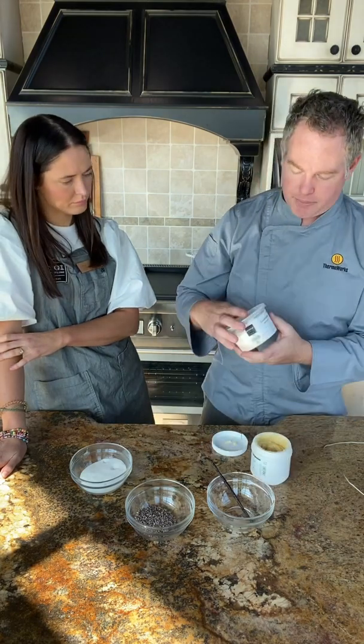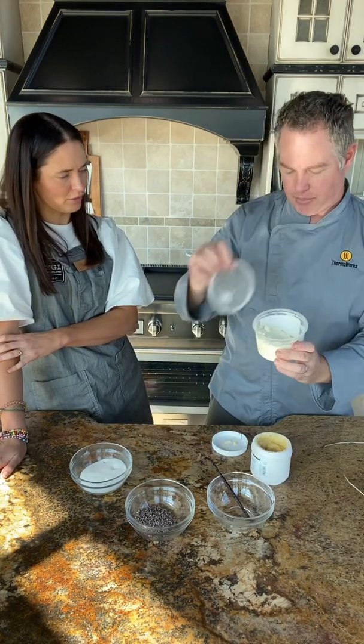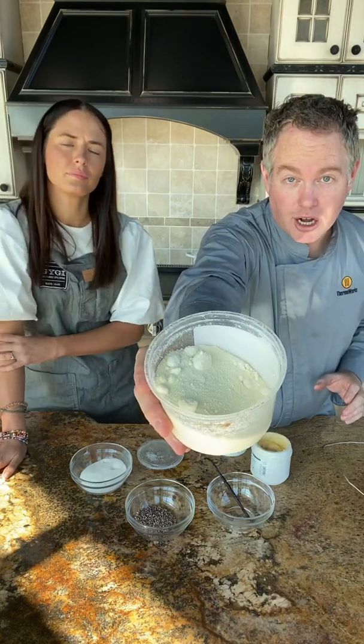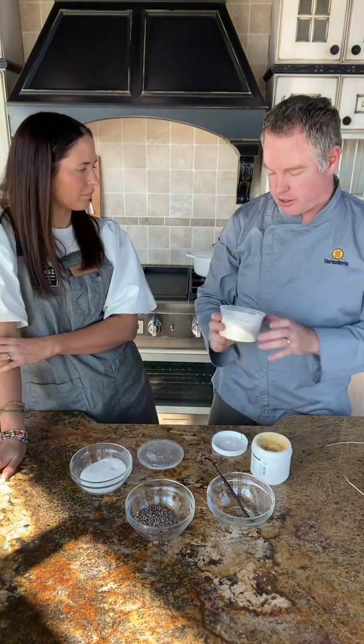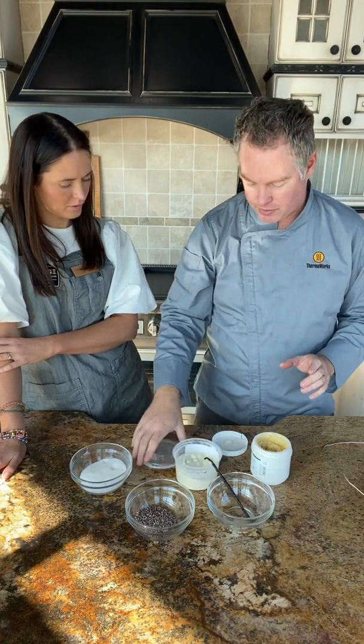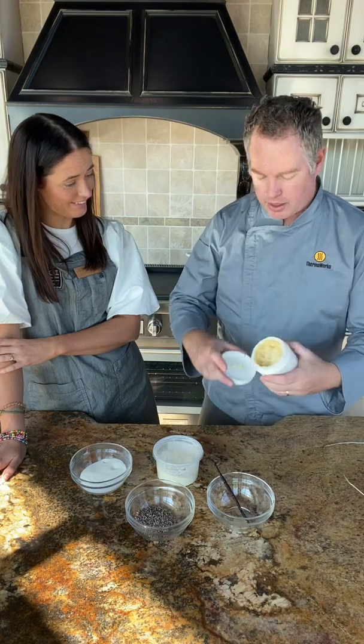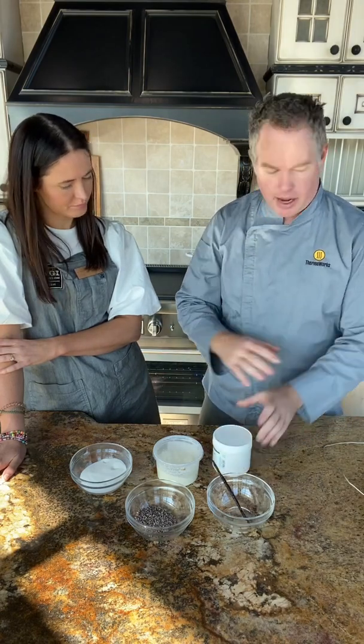But you can also get it powdered like this. This is Mitrio. This is a powdered pre-tempered chocolate, so you can use this for seeding chocolate. Yes. And it's beautiful because of that. Well, when you make it yourself, you have to have something to go off of. Yes. So that's the cocoa butter, and you add that in there, and then you'll have to let it grind for a while.